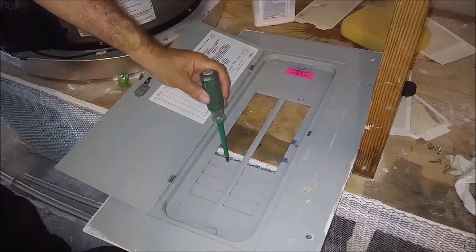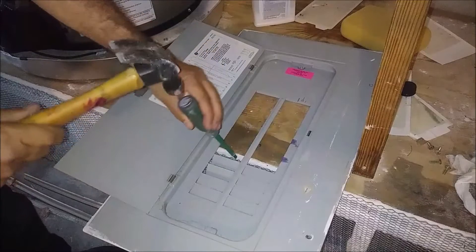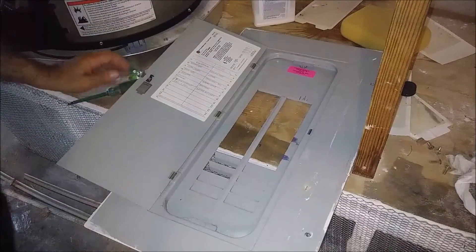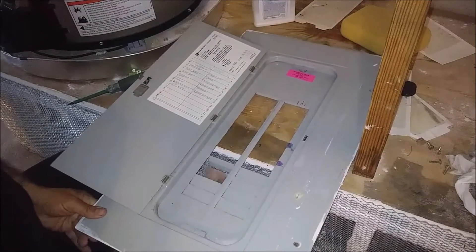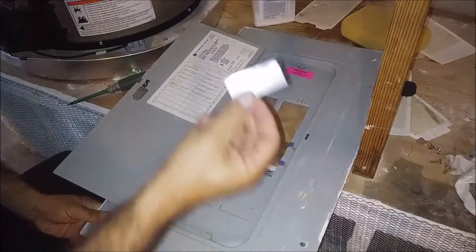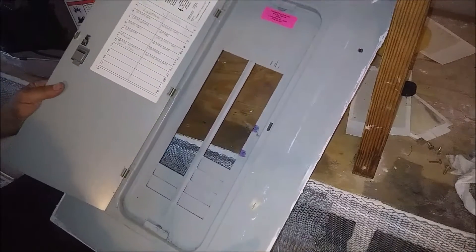Because we have two breakers, that's what I'm going to do next. I'm using the same screwdriver — and I really want to knock it down, you can see how easy it is. Just use the screwdriver over here and just hit it a couple of times. Then with my hand I just move it back and forward — and that is another piece of metal, as you can see.